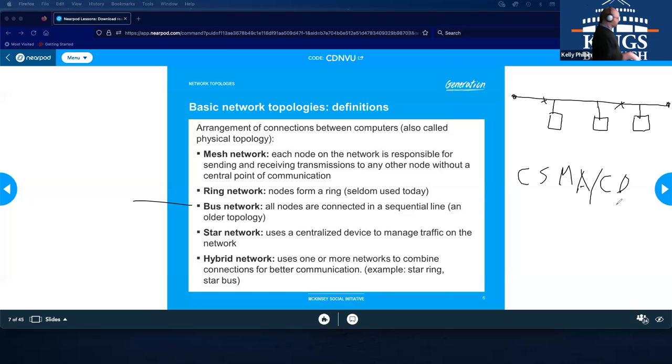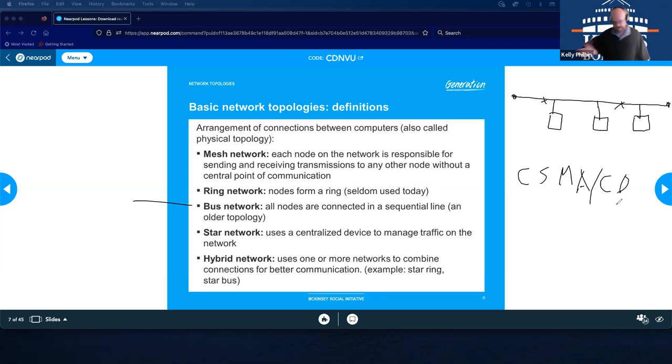Basically, what this does when a collision is detected, both systems back off and stop talking. They generate a random number, like rolling a dice with like a million options on it. And that says you're going to wait X amount of milliseconds before you try to communicate again. Then when they both try to communicate, they're not trying at the same time and causing another collision. When it listens to the line, it knows somebody's talking, and it will wait until they're done and then communicate. CD stands for collision detection. So it's detecting that a collision has occurred, both computers back off, generate a random number to wait, and then start trying to talk again.